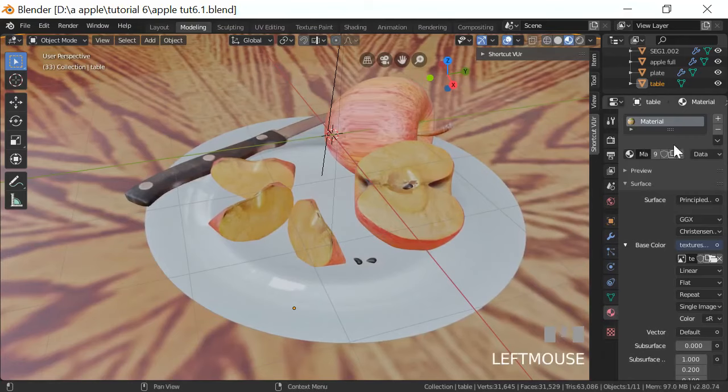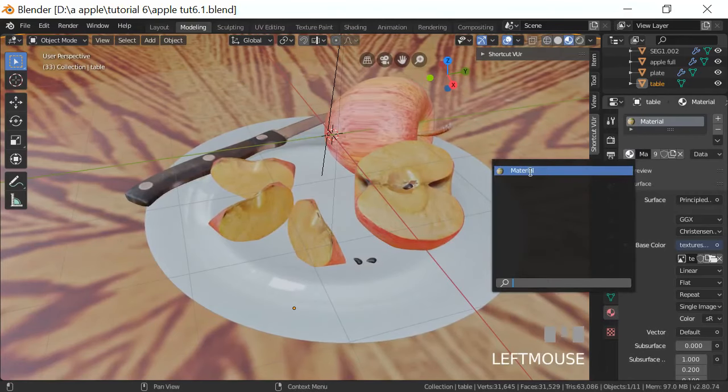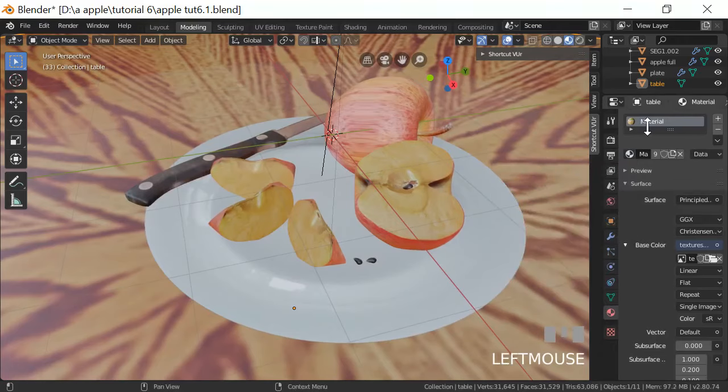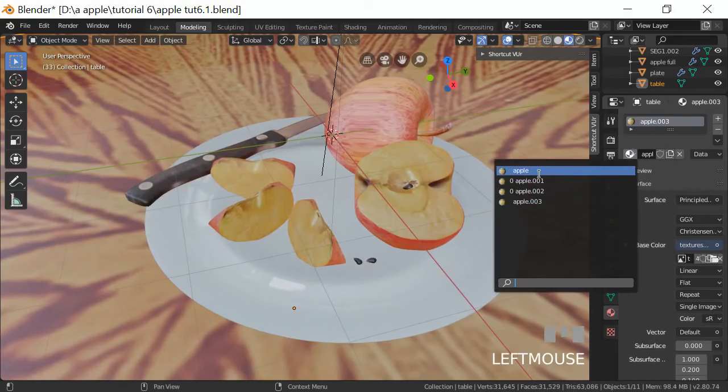In this tutorial, we have the old texture here. We've just got one material. I'm going to rename that now to apple. And then I'm going to duplicate it a number of times because we've got the knife, the plate, and the table. So you hit this here, it duplicates the material once, twice, and 3 times. So now we've got apple, apple 1, apple 2, apple 3.